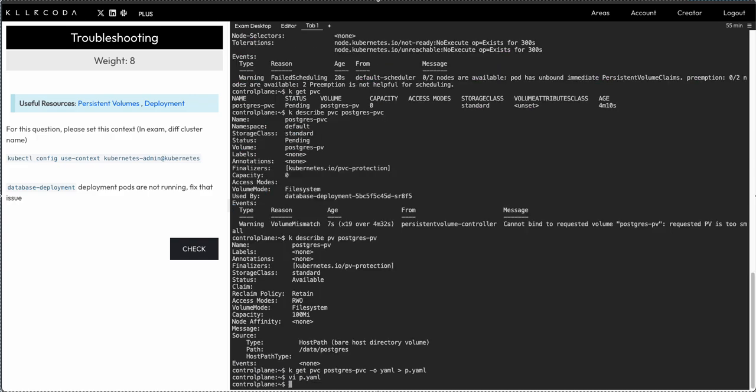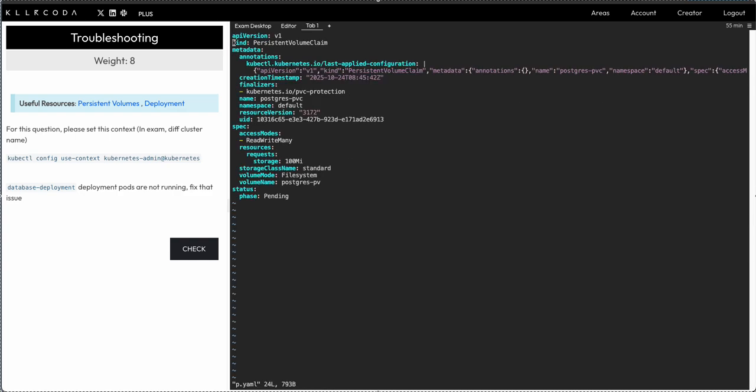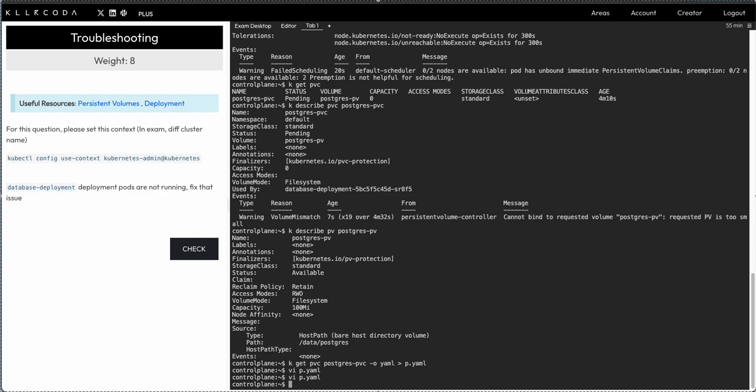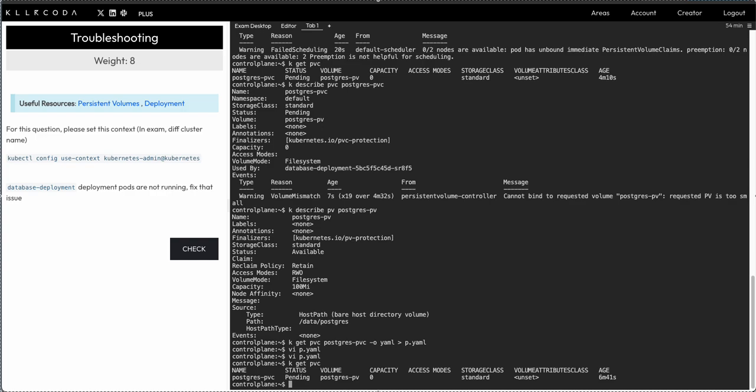One more thing I noticed is that the persistent volume and the persistent volume claim need to have the same access mode in order to be bound. The volume is ReadWriteOnce, but the access mode of the claim is ReadWriteMany. So I'll change that as well. Now if we get the persistent volume claim, it's still pending.